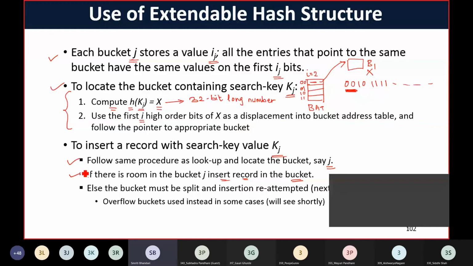Right? Now, how to split the bucket? It is really very important. So now we are going to discuss this procedure of splitting of the buckets.